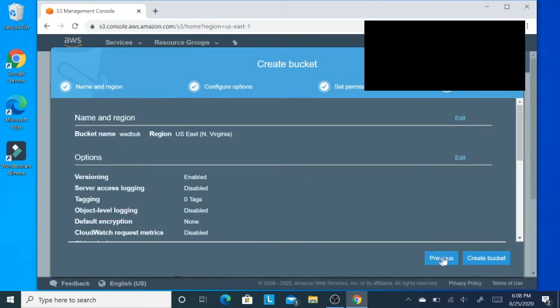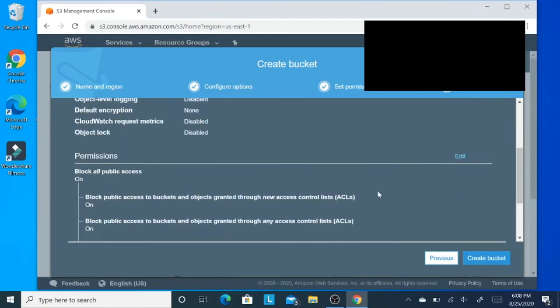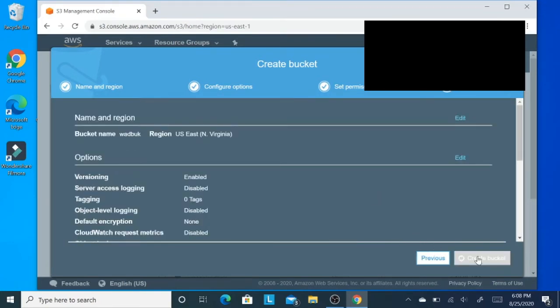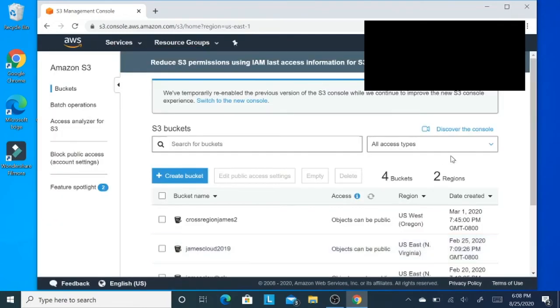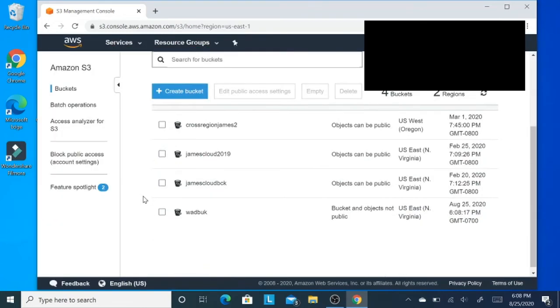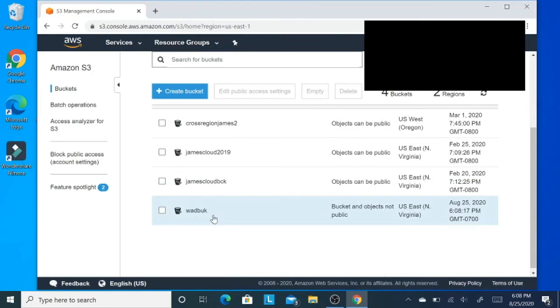And there you go. There you go, guys. And there you go. There is the bucket right there. You have the bucket.